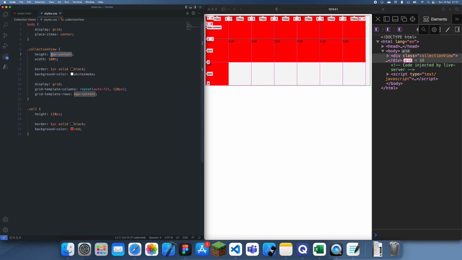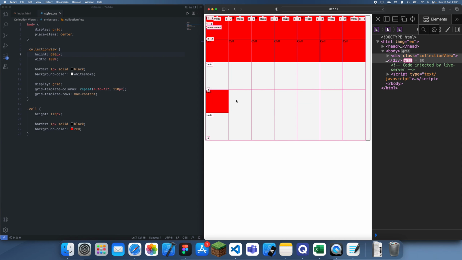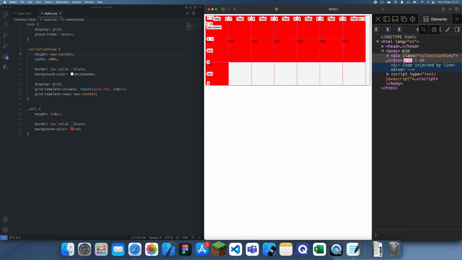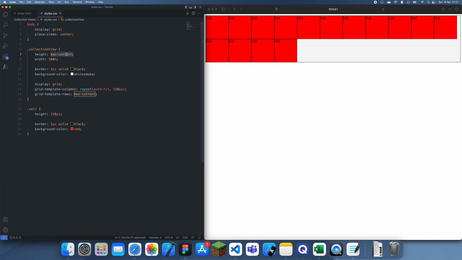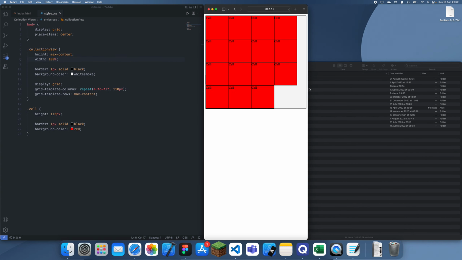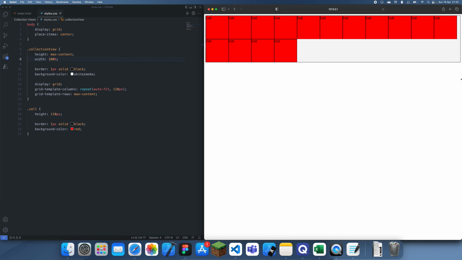Okay, yeah, so basically I believe what's happening is when we set this to a fixed value, it's trying to take up all of that space, whereas if we set this to max content, then it's only going to take up the space it requires. So yeah, you can't actually use a set height value, although that's fine because you could just wrap this and then use that kind of thing. But yeah, these are the basic constraints which you need to adhere to if you want to implement this collection view. So now you can see when I resize this, it works perfectly, just like so. Don't know why it doesn't seem to update dynamically, but that's not a problem with this.